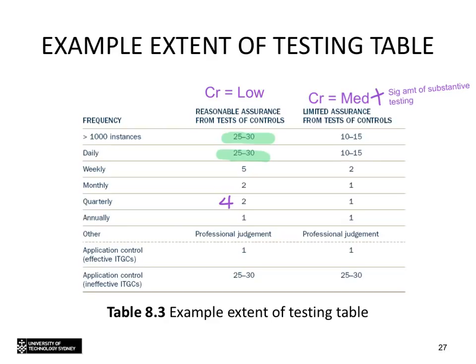Let me write this down. Non-statistical sample sizes. All right, and in practice, you would be collecting all of this evidence using haphazard methods. Even though random is best and then interval after that, the practical reality is that almost all testing on audits is haphazard, as much as we'd like to be able to get away from it.